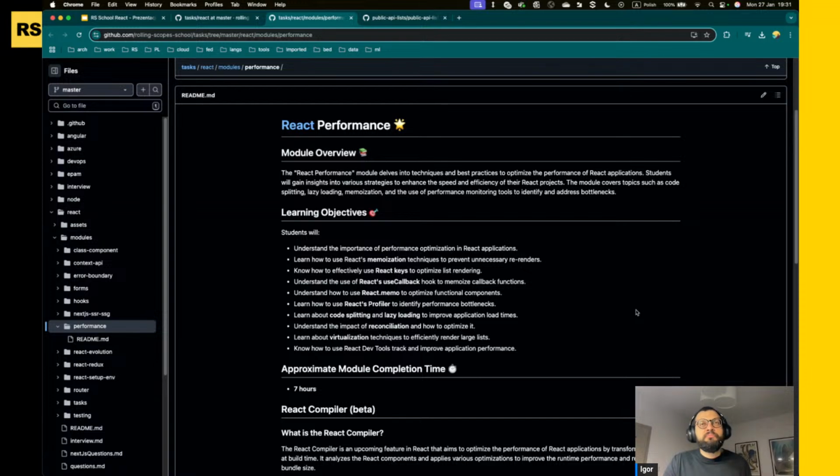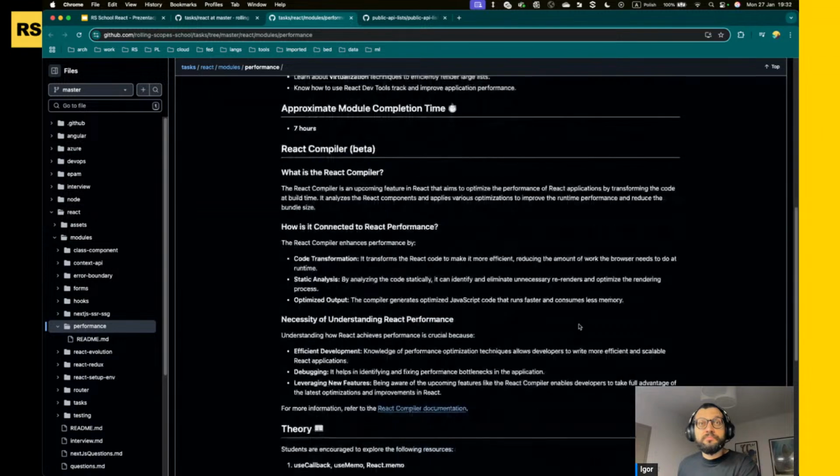But it's very important for you to understand the pitfalls and bottlenecks of your application. So you should know how to use React DevTools, Chrome DevTools, the React Profiler, and proper hooks.